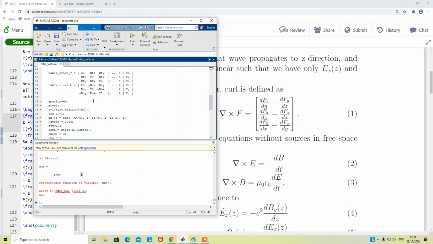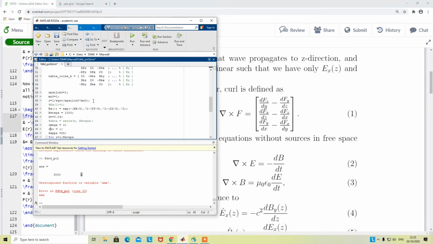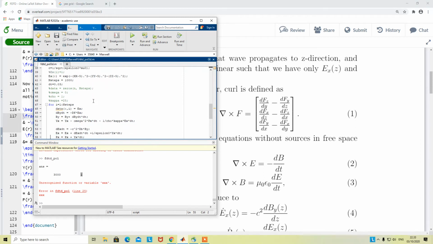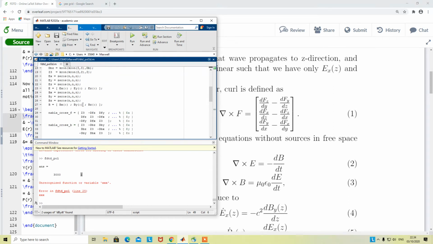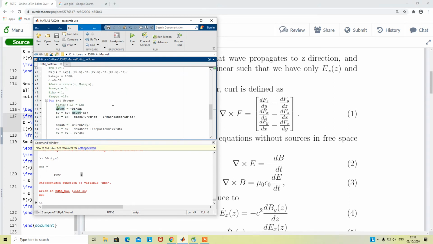And let's not collect data for now. We don't yet care about the material. So we have E and B. So this is just dB dt.